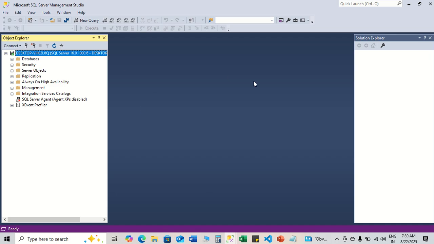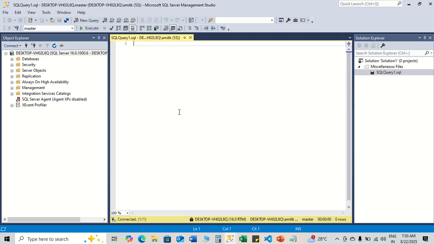Okay, so we are connecting to our database. It's connected. Now click on New Query. We can work on this user interface, and here all the folders are given: database, security, server objects, replication, always on high availability.